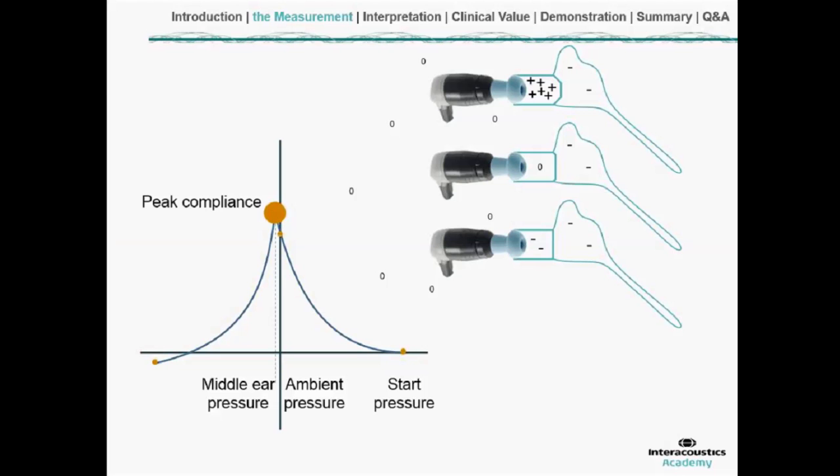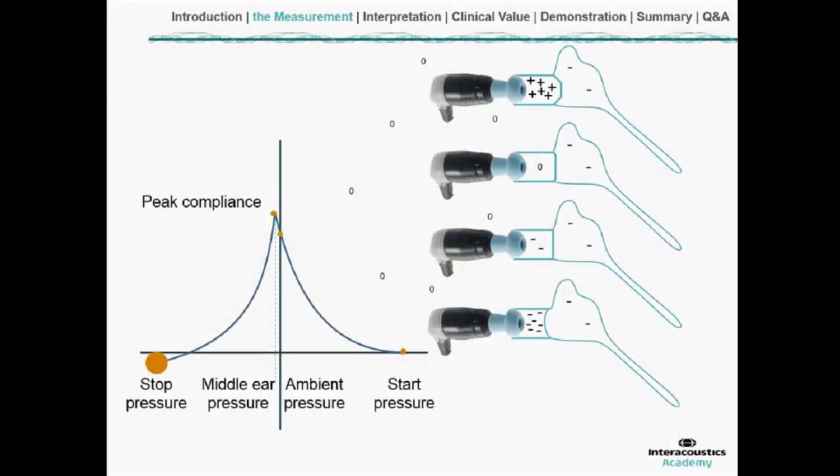Our pump continued pumping all the way to the stop pressure, and what happens here is that the pressure is so low in the ear canal that we pull the tympanic membrane towards the probe, which means it's a very stiff cavity again, and the value dropped below the 0 line, and that is because the ear canal volume now is somewhat smaller than it was at the start pressure. So it is normally seen that the negative tail of the tympanogram will end underneath the pressure axis. Okay, so far so good.